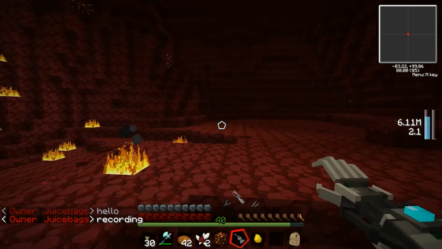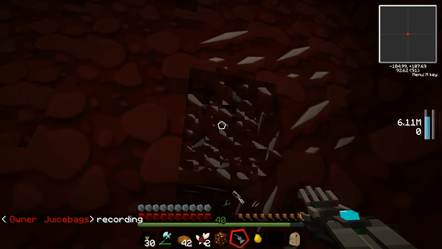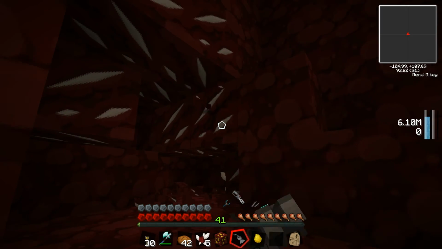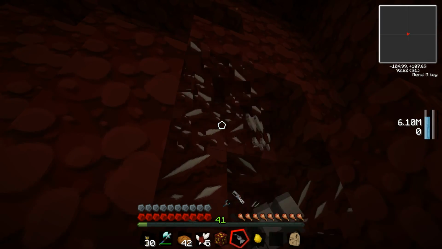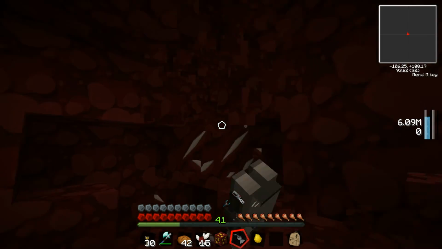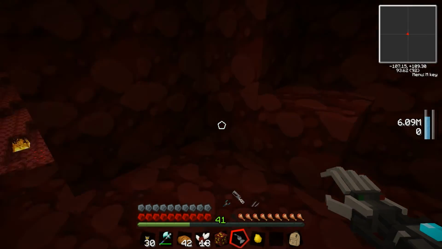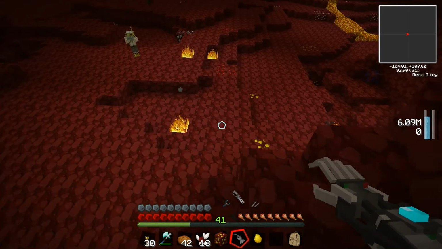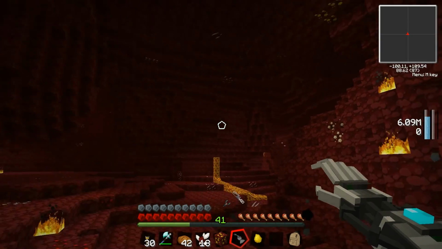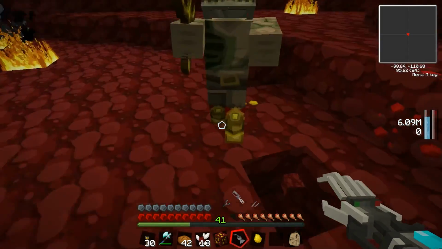But let's grab up some more quartz. Let's see, we got some up here. Quartz is in abundance in the nether, of course, and it doesn't really take a ton to get things started with Applied Energistics. Let's see. I saw some more quartz. There's some gold up there. There's all kinds of goodies that are very easy to come by.